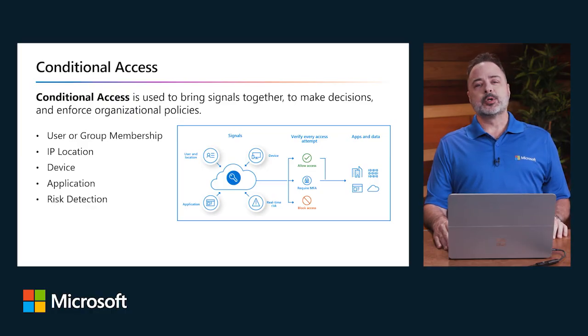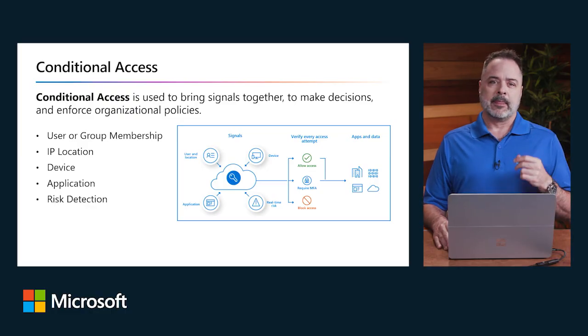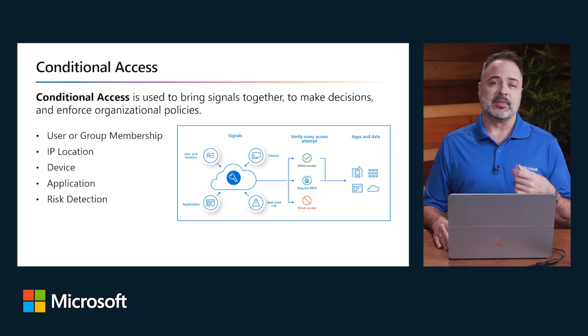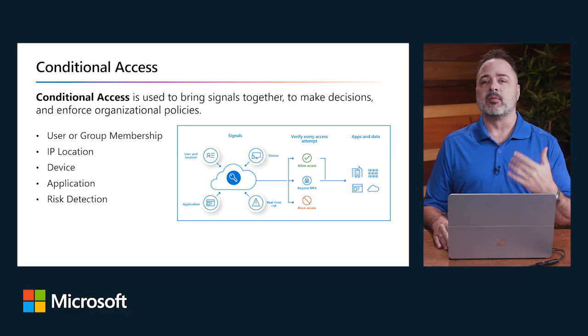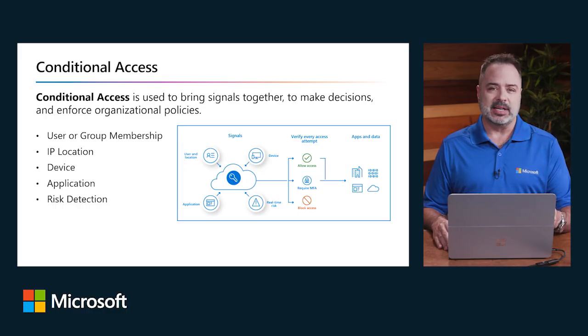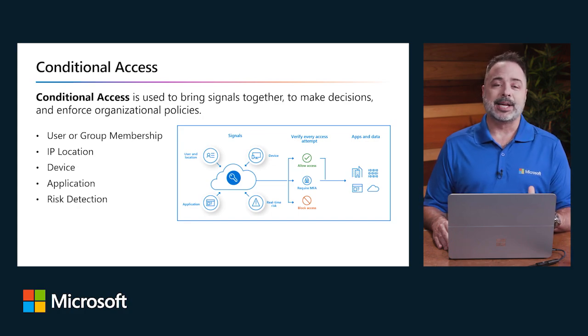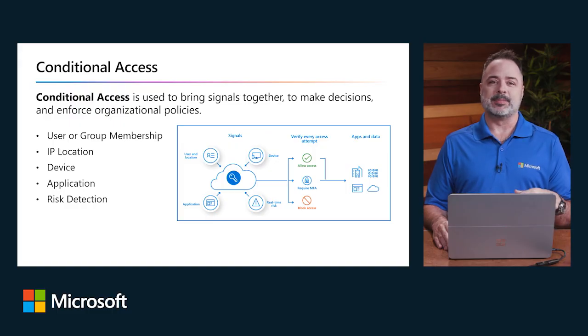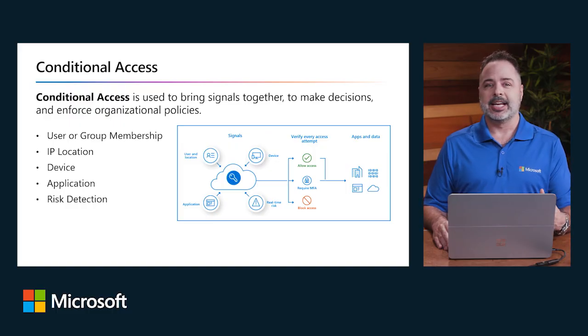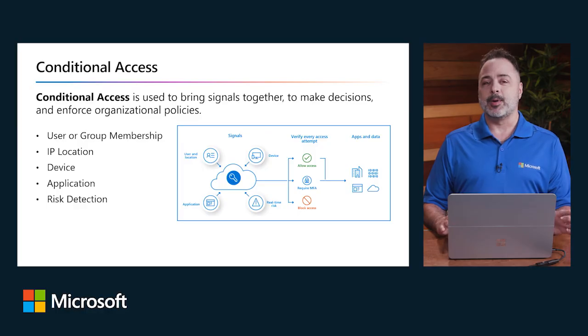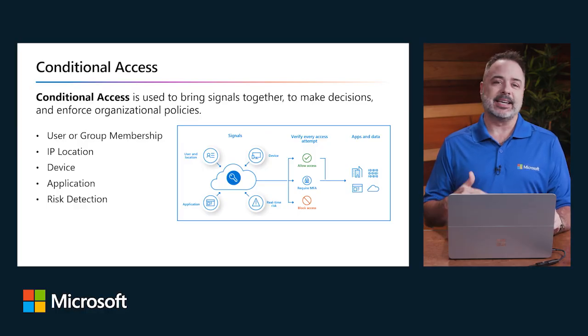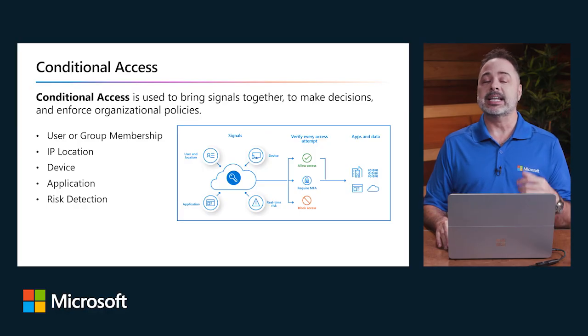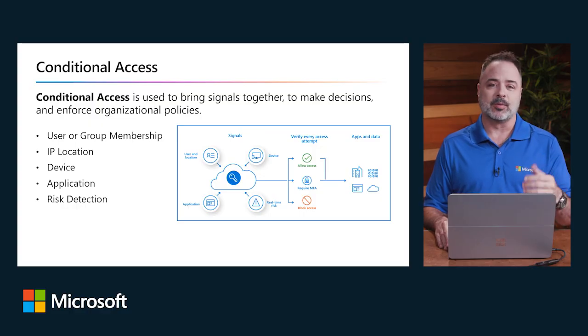Device. Users with specific types of devices or devices marked with a specific state can be used when enforcing conditional access policies. This can include ensuring that only compliant devices or those that meet certain security standards can access the resources we specify. Application. Users attempting to access specific applications can trigger different conditional access policies. So for example, accessing a sensitive application might require additional authentication steps like performing multi-factor.